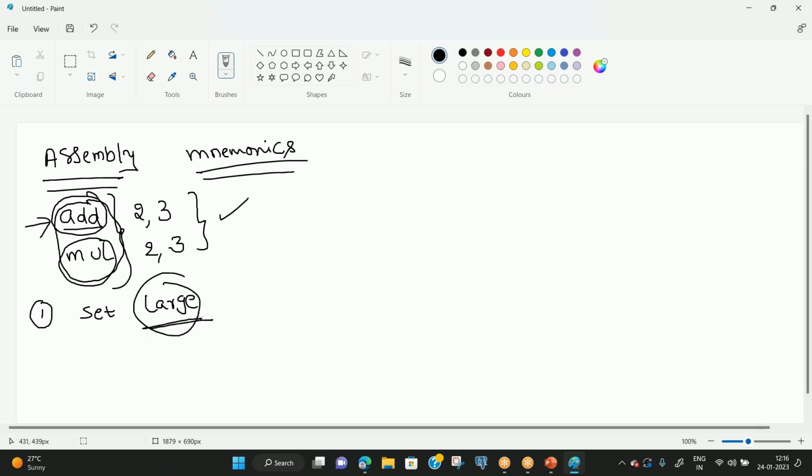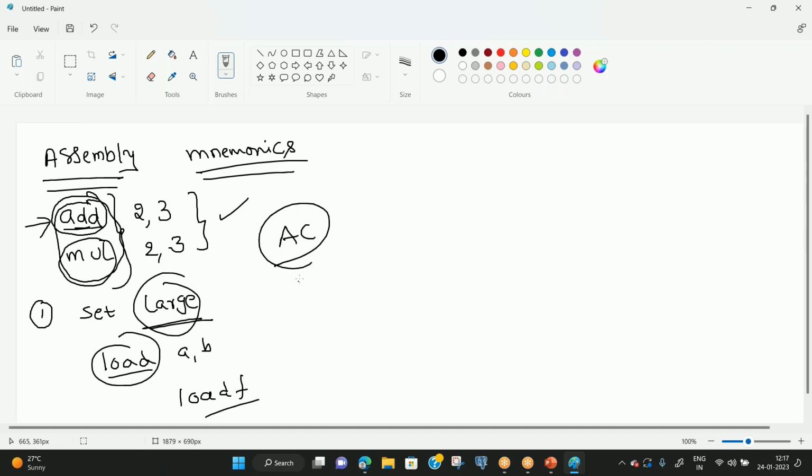For example, to load one piece of information into memory, we use the command LOAD A, B. Everyone knows ADD performs addition. Then what is LOAD? We don't know what LOAD F is. We don't know what AC is. AC is the auxiliary memory.